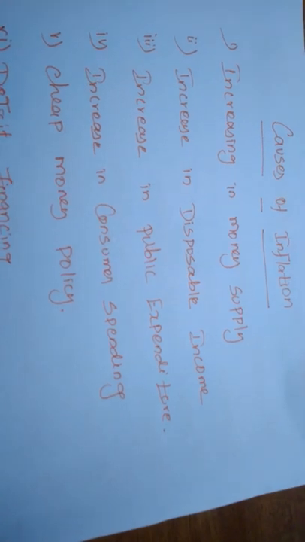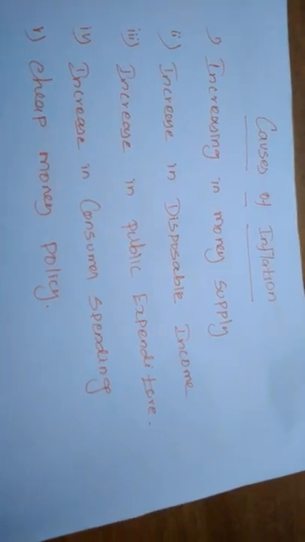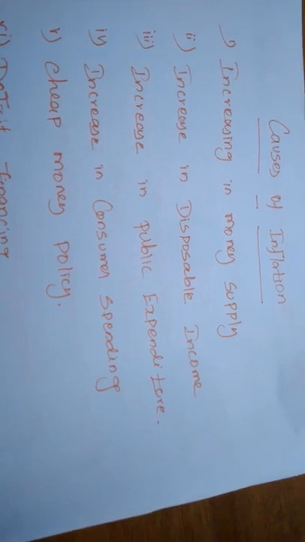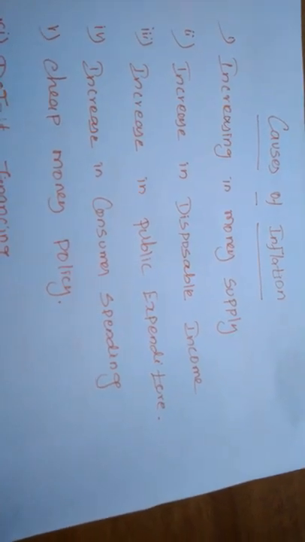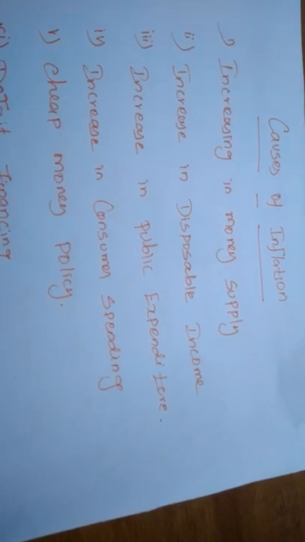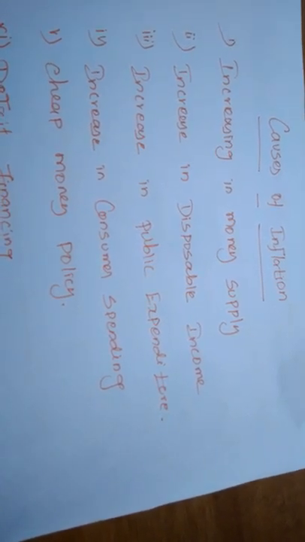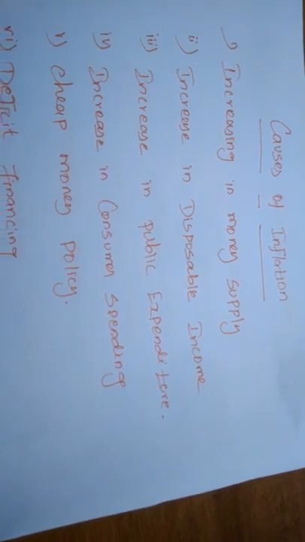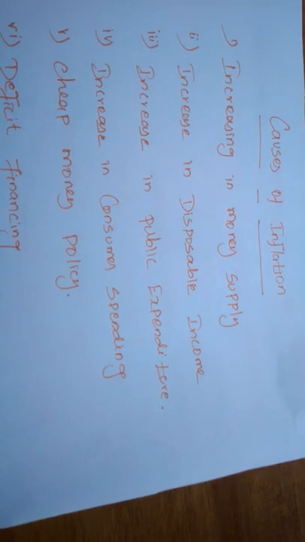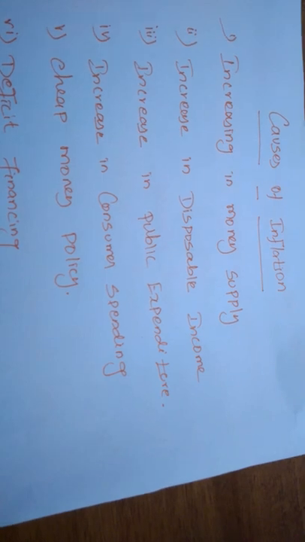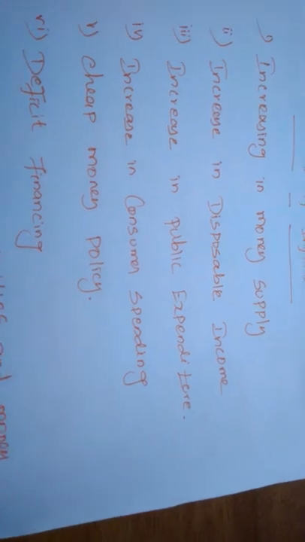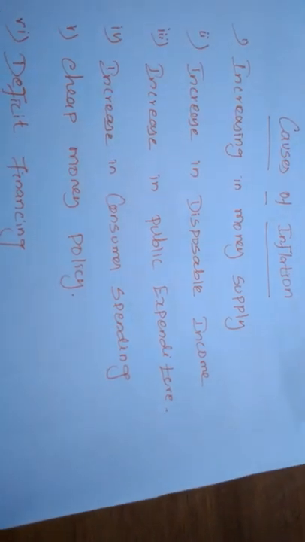Automatically, people will spend more and their demand will also increase, because all the dealers and sellers will be selling the commodities on the basis of hire purchase or the installment system. So when you have the chance to purchase commodities on an installment basis, the consumer's demand will increase. On the basis of increasing demand for the commodities, automatically the price will increase. So increasing consumer spending is also one of the reasons for creating inflation.